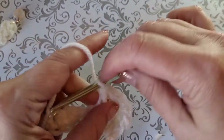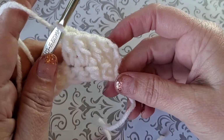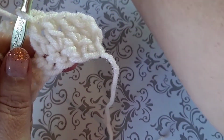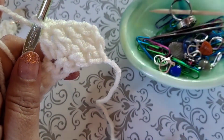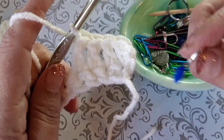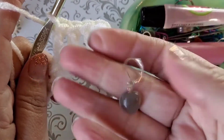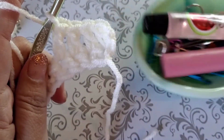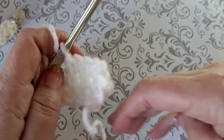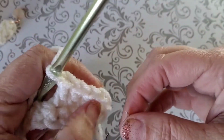Now I'm going to stop for just a moment because I just did 4. And you don't have to do this. I am a huge fan if I'm working chains, double crochets, and then definitely if I'm working a blanket. I've got to have a stitch marker. Well, I guess that one jumped right out, so that's the one I'm going to use. That one jumped right out and said, no, I want to be on camera.